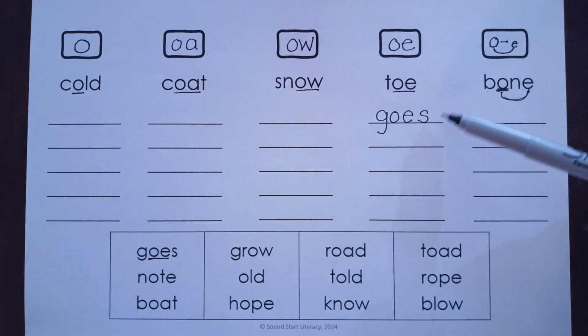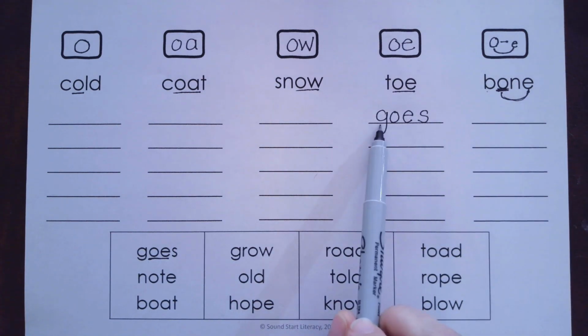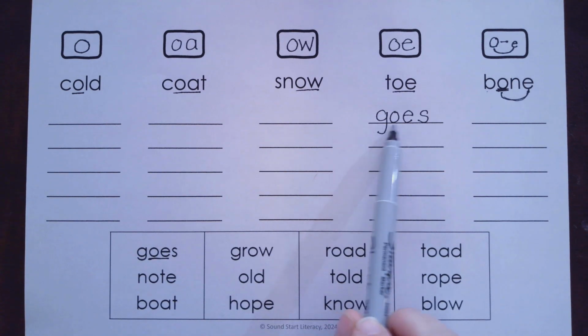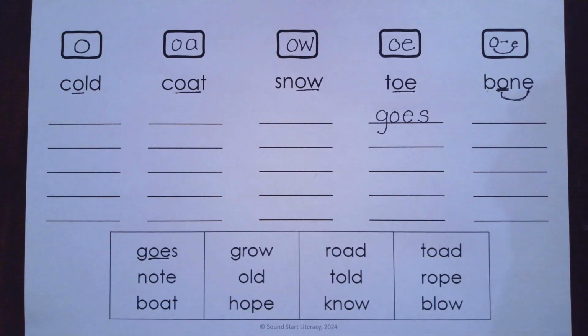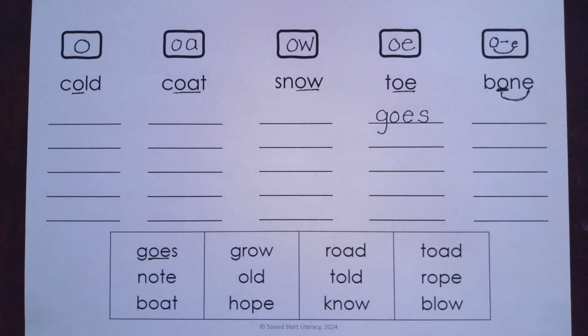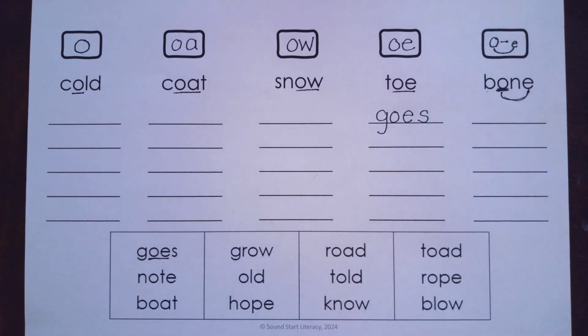The interesting thing about the word "goes" is it's actually a base word, go, plus a suffix, es. But we don't read it as "go-is." Usually es represents an "iz" sound. In this word, the O and the E join together for one sound, O. So you could talk to the kids about that, bring in that little bit of morphology. But in terms of reading and spelling, it's really the O and the E working together that are representing that O sound. So now we're going to move on to the next one.